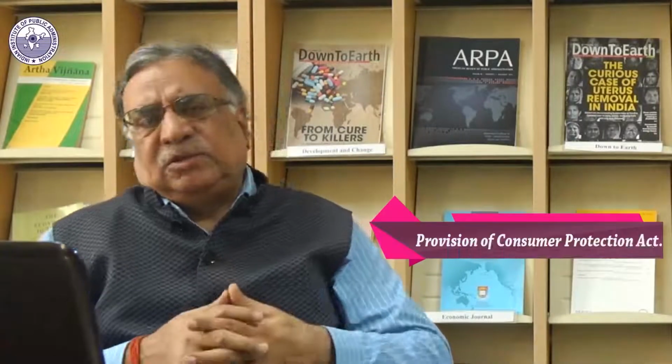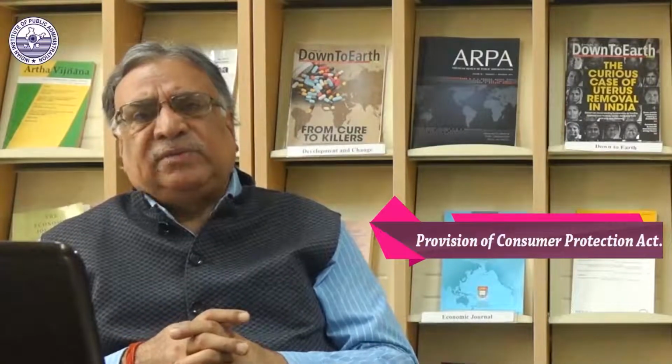If we look at the basic provisions of the Consumer Protection Act of 1986, it essentially aims at better protection of consumers. The word better was inserted in the 1986 Act to show that while there were a large number of legislations, this legislation provides better protection. So the word better is very important. It also defines who is a consumer, and it gives 6 rights to every consumer, which we will see shortly.